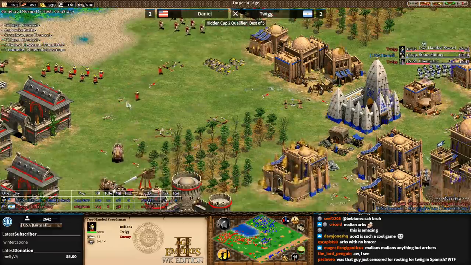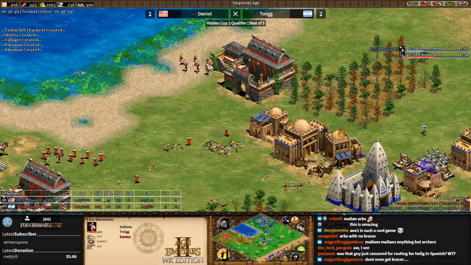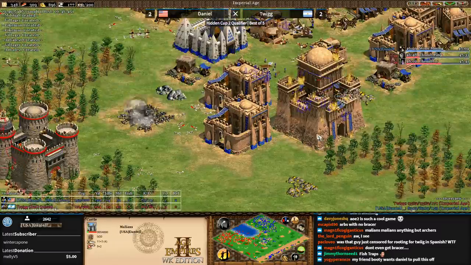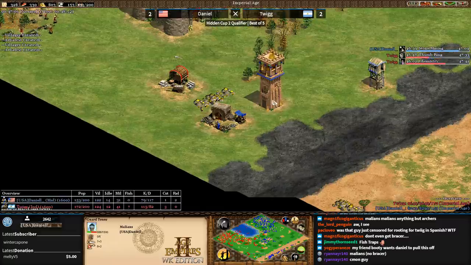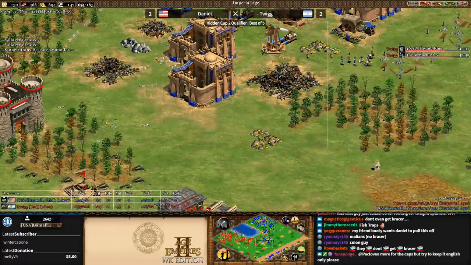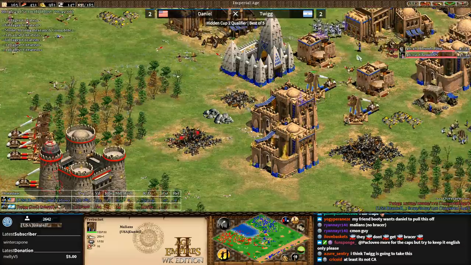So Arbalest will counter the two-handed swordsman in most cases, but Malians don't get Bracer, and Twig already has the skirmishers. Twig is in the lead. Twig is definitely in the lead, but something tells me that it's possible for Daniel if he keeps using his map awareness. He's lost that castle though, and there's golds here, there's stones here. And if he's not careful, he could lose his trebuchets.